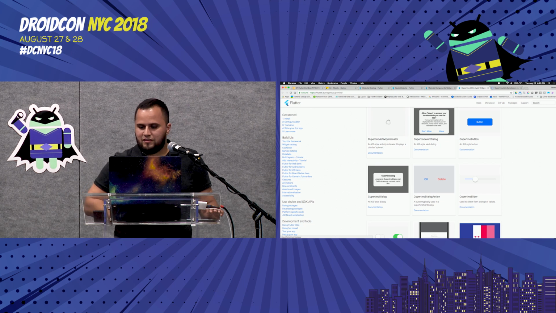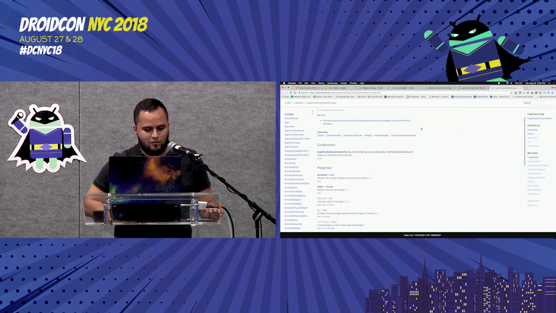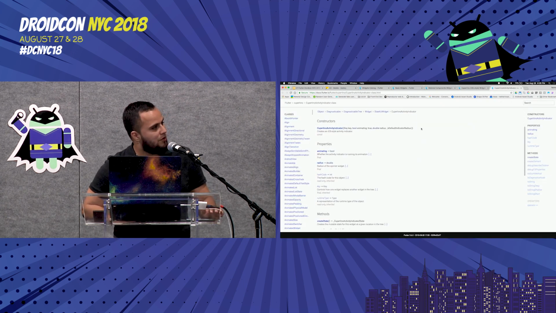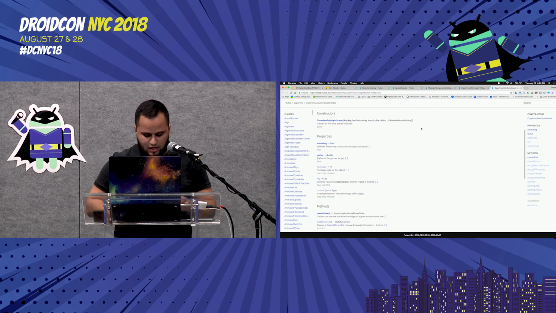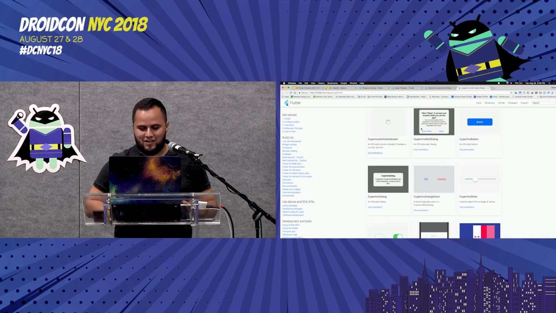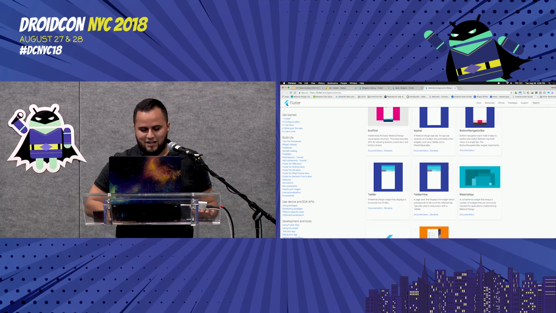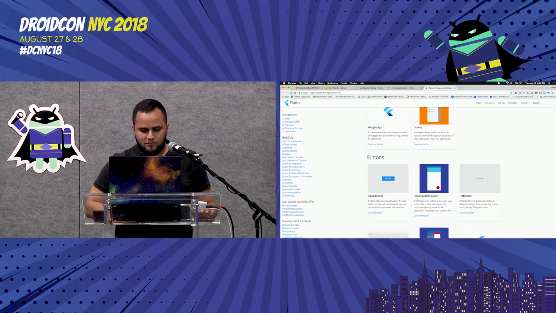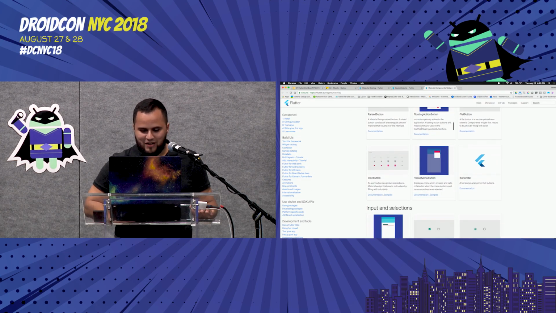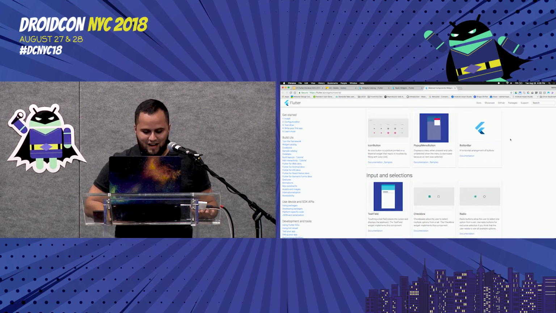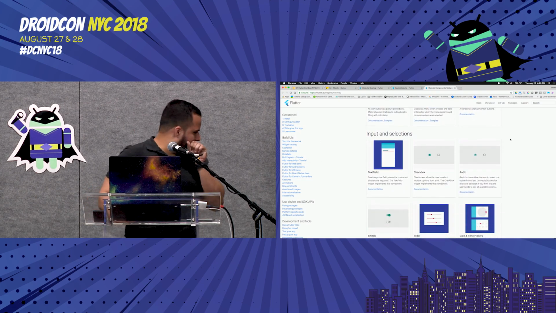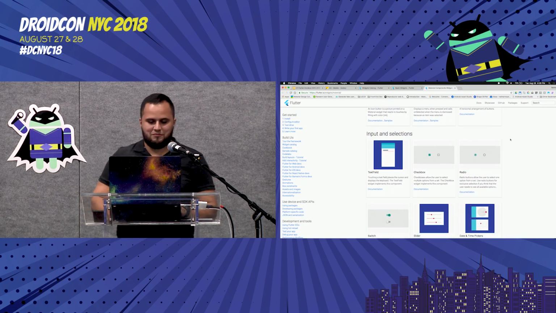You just hit the documentation, and you'll see all the different properties and attributes of those Cupertino, as they refer to it, as well as Material Design ones. Buttons, floating actions, icons, any of those.